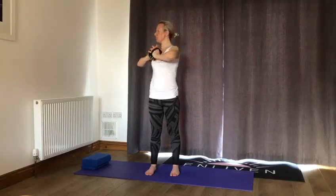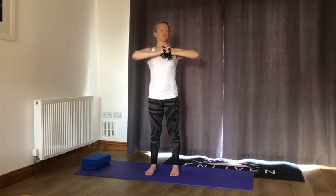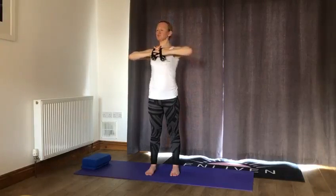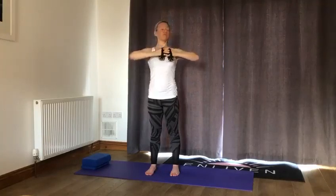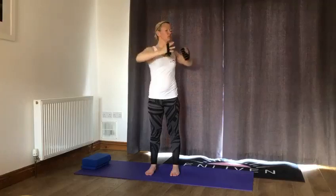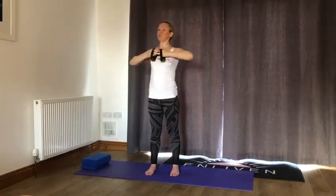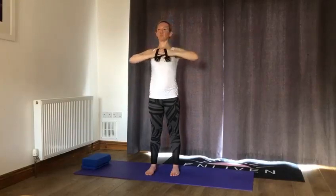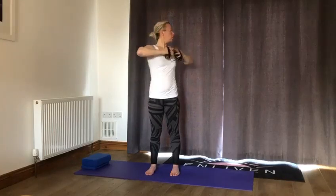So next one we're going to add on, we're going to rotate, but then we're going to stretch out the arms, come back, and then come back to the center. So we're going to turn, stretch, back, and return. Make sure that as you're stretching the arms, you're not hunching the shoulders, so keep drawing down into the shoulder blades. This is where you'll find that the weights are much too heavy if you've got more than a couple of kilos. So breathe in, stretch, breathe out, come back. Breathe in, stretch, breathe out, come back. We're just going to do one more each way. Come back to the center.